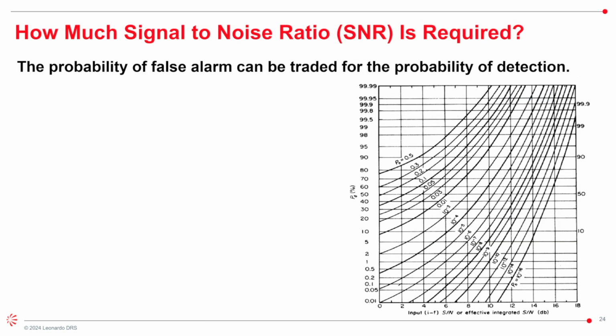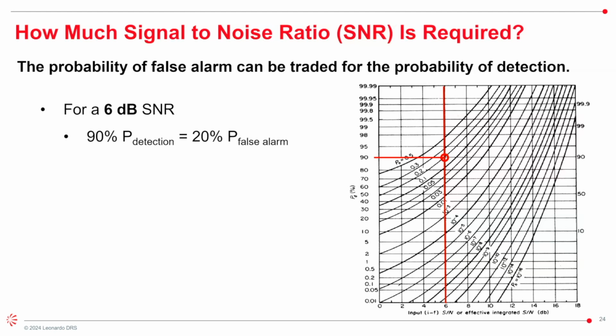So if we were to look at that on an equation, this is just a probability chart. So it's saying the ratio of probability of detection versus false alarm relative to your signal-to-noise ratio. All right? So let's say 6 dB. So your signal is 4 times larger than the noise floor. That should be pretty reasonable. Now let's say I want to detect something 90% of the time. So we're looking at that 6 dB vertical line where it intersects with 90%. That means 20% of the time it's going to be a false alarm. I at least wouldn't be the one responsible for sending people or iron into a position that's 20% error.